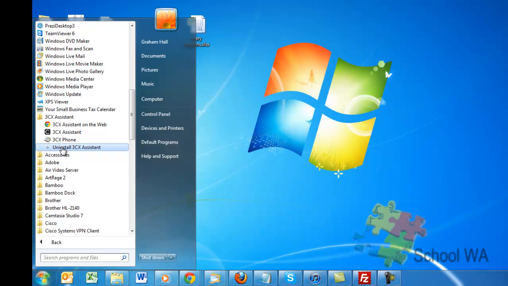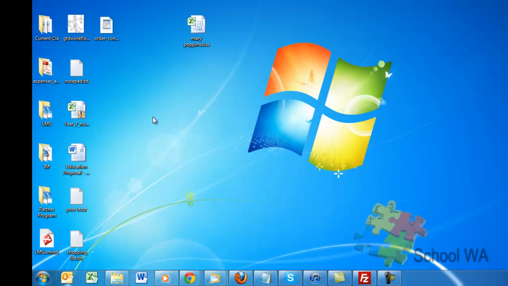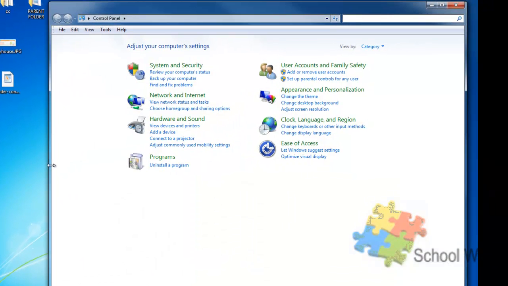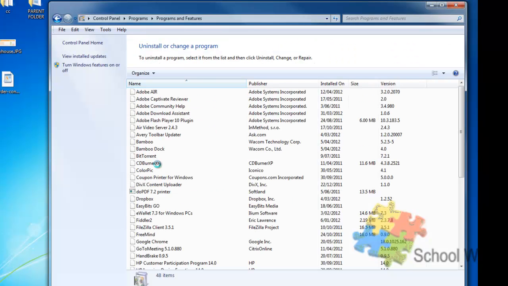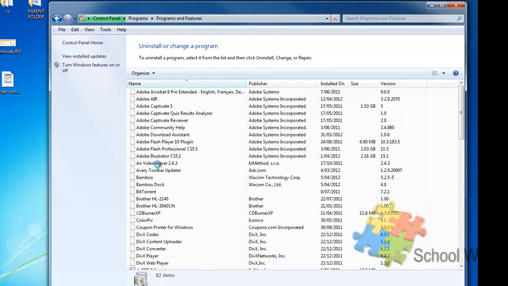So there's one place you can uninstall. But actually what we're now going to do is look at the control panel, because that's what this section is about, the main area of the control panel. And you can see one of the main headings in the control panel is programs, and in fact uninstall a program. I'm going to click on this, and it's just going to take a few seconds. What it does is it goes through, and you can see the progress bar at the top, and it's just populating the entire list of programs.